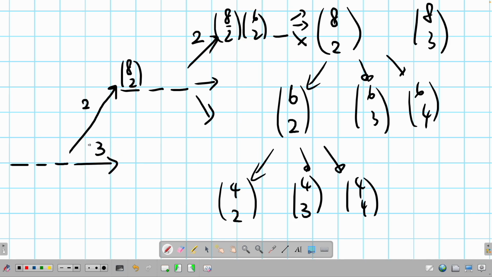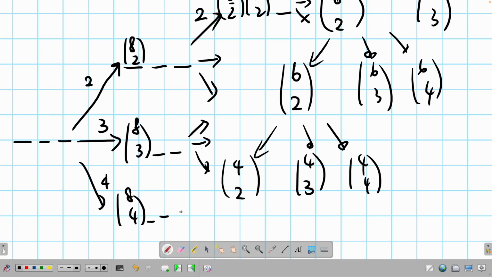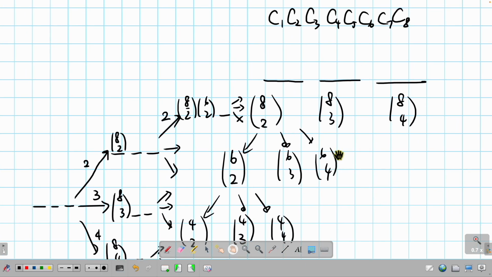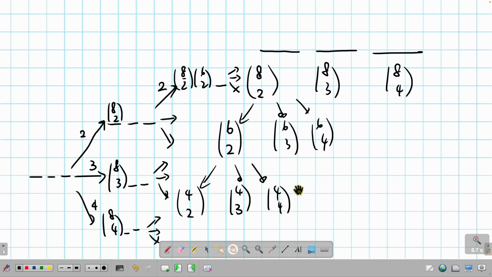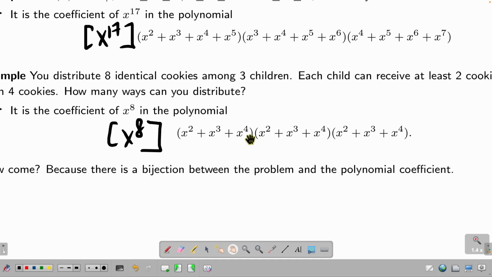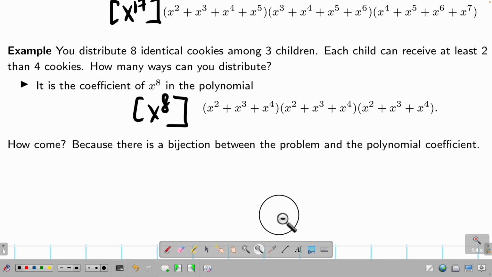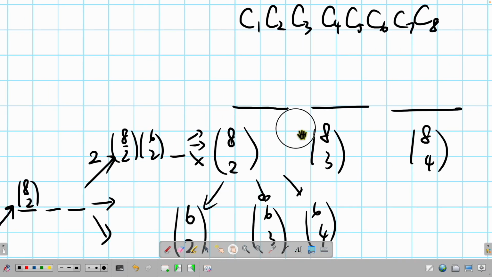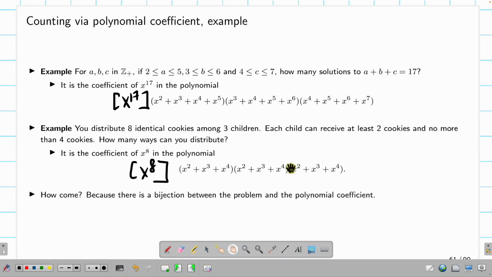And if I go this way, I distribute 3 cookies to the first child, then I have 3. I can go on. And if I distribute 4 cookies to the first child, I have 4. I can go on. And now I have a very big tree. In the end, the final outcome will be all the possible ways I can distribute the cookies, and I have to sum all those numbers together. It's very painful. But instead, now I'm telling you, you just need to expand this polynomial and find the coefficient of x^8 in this polynomial, and that's the answer. This is much easier to do. And of course, you may wonder, how come we can now escape from this messy, complicated analysis, and suddenly have a very powerful magic formula? Well, because there is a bijection between the problem and the polynomial coefficient.